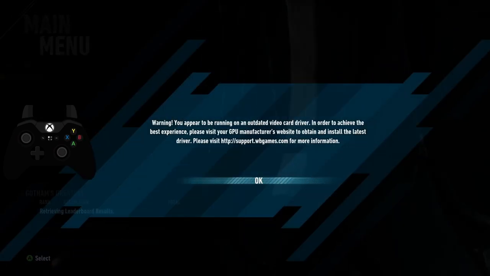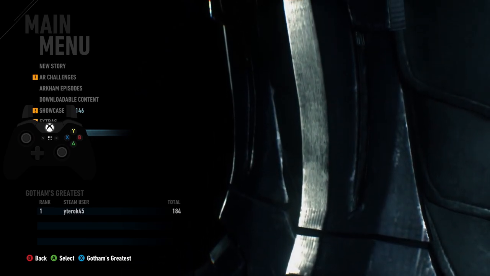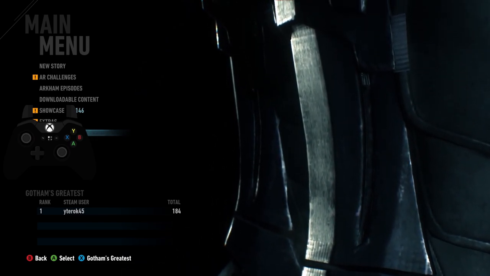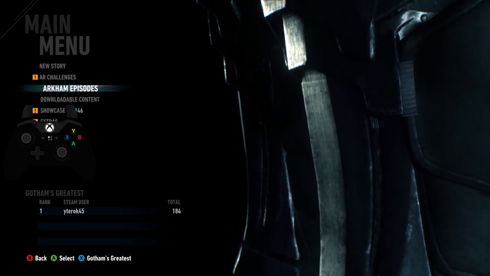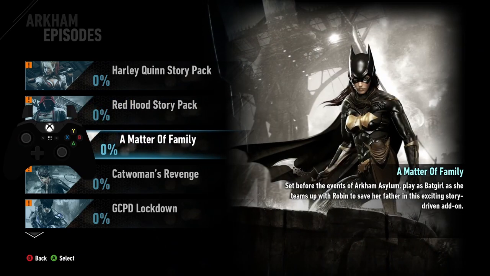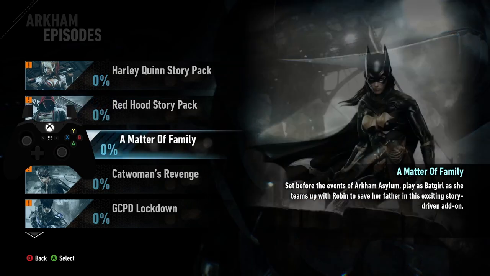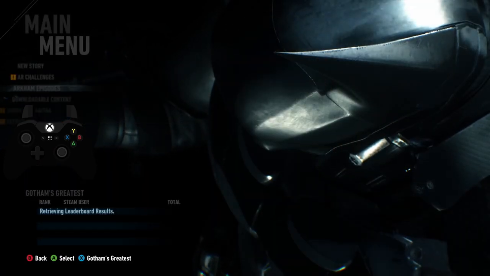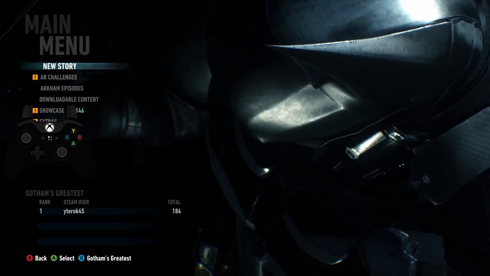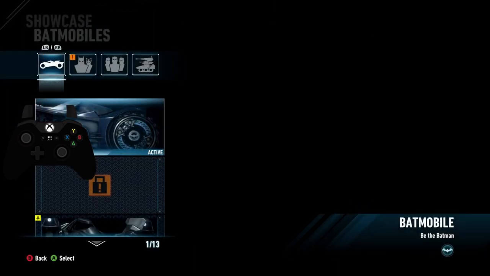Okay, but anyway, when I was deciding how I wanted to play this game, I decided I'm going to do it in chronological order, which means it's not actually the main story first. We actually have to do A Matter of Family first, because this is set before the events of Arkham Asylum, like literally a couple of hours before. And then we've got to do Harley Quinn before we can go into the main story. But this is how I decided I want to play it, in actual chronological order.